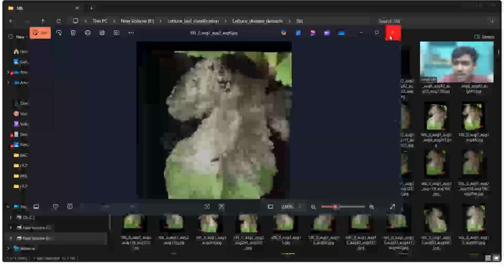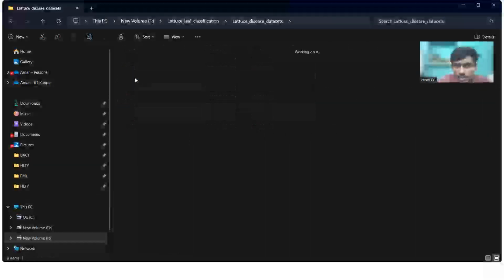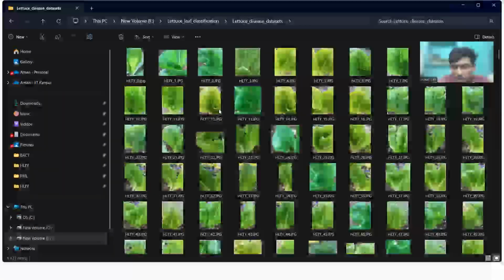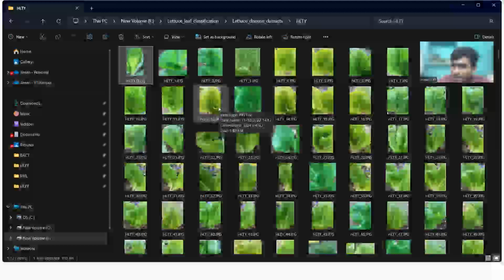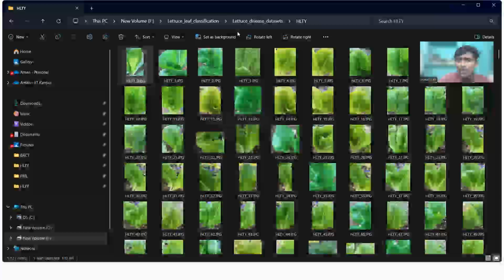But if you visualize the healthy images, there are no such features. They are properly healthy. There are no gray contaminations or virals or insects that have damaged it. So all the healthy images are there, and the rest of the other images are present.